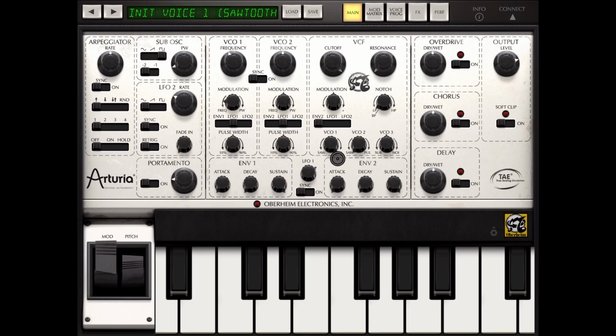So if it is set to pulse at the moment, it will listen to variation on the pulse width. It is set to be modulated by LFO1.